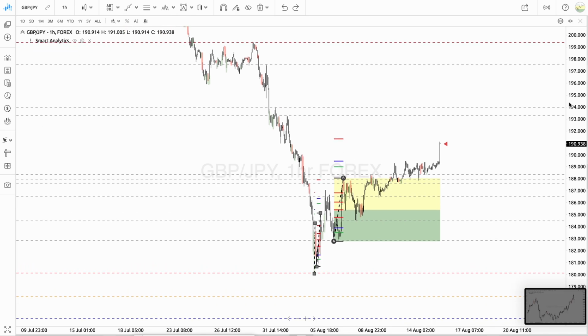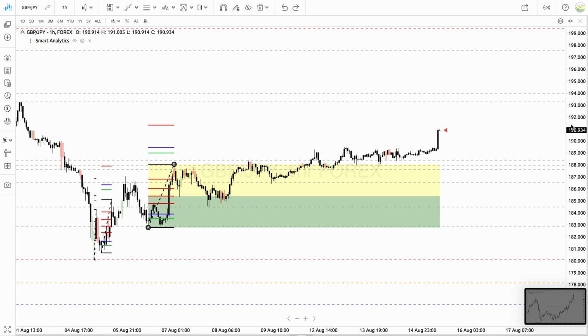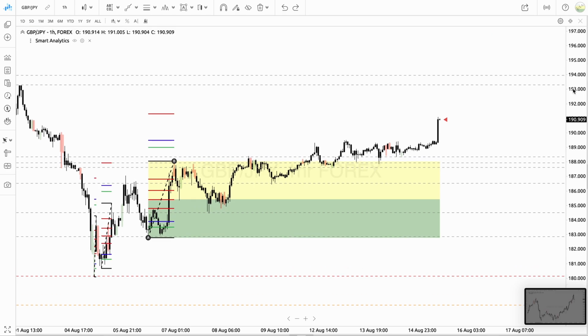Okay. So what I'm looking at and why I put the fib this way is because, remember, I told you, fib tells you where to get in, where to get out. And based on this setup on the 1, price is still moving to the upside, right? So the target is at 191.3. It's still active. So when I say it tells you where to get in, where to get out.